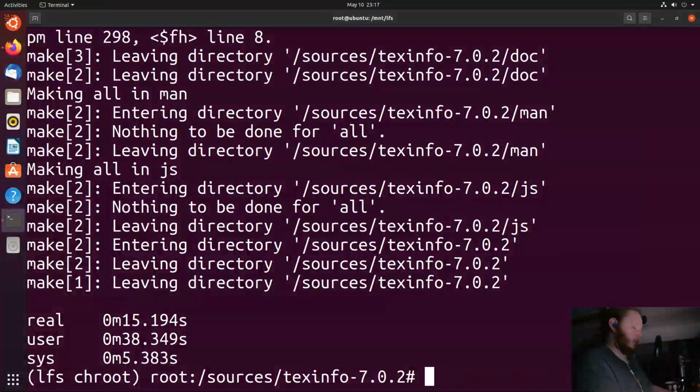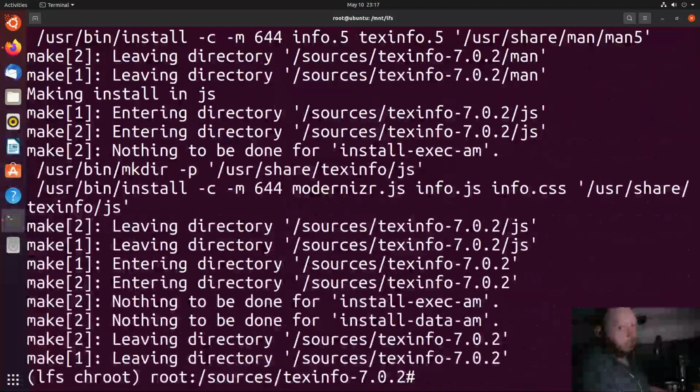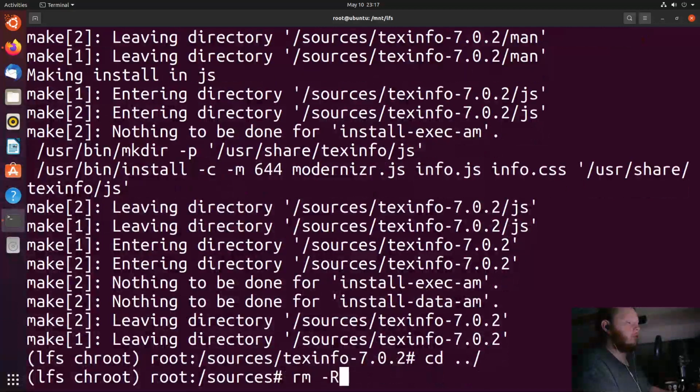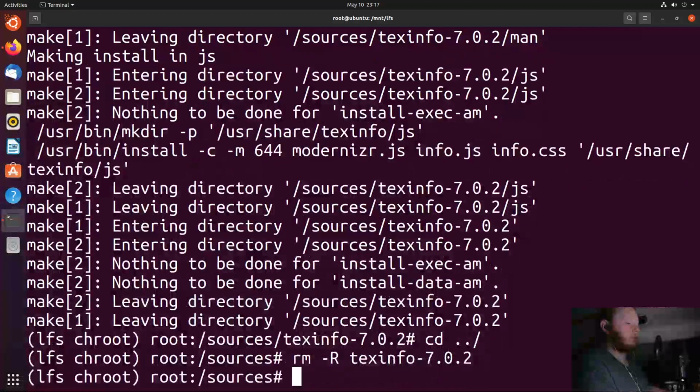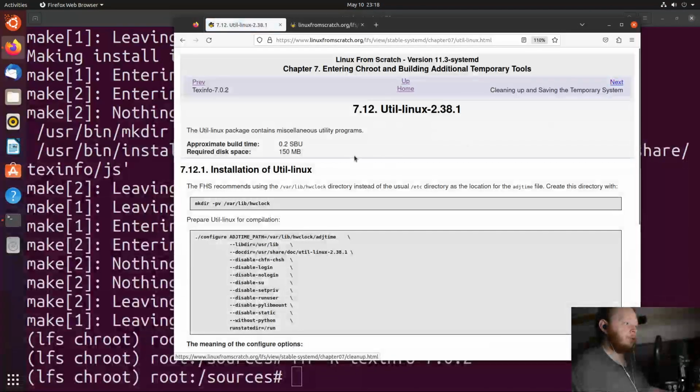So, make install. Come on. There we go. Leave the directory, remove the directory, and util-linux. It's just miscellaneous utility programs.